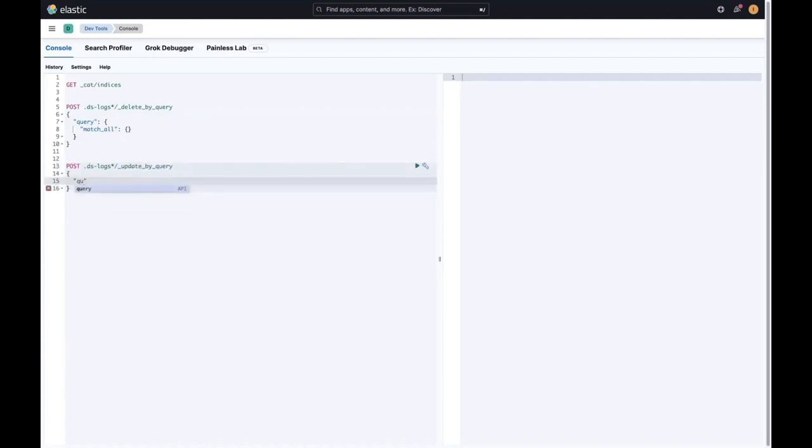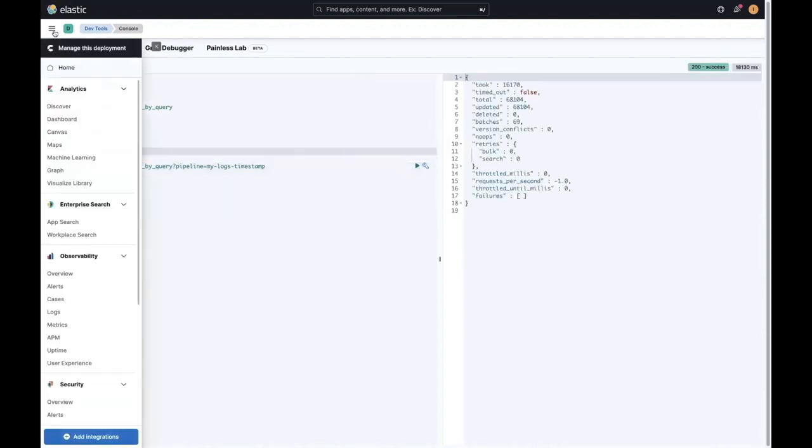And the query that we have right now could just be a match all query. If you already have other data in here, you should probably be more specific. So for example, you might be using a query string query, but we're not going to go into this right now. And then all we need to do is specify that pipeline. I think it was called my logs timestamp. What this does now, it's going to find all of the logs that we have, and it's going to push them through this pipeline that we created previously.